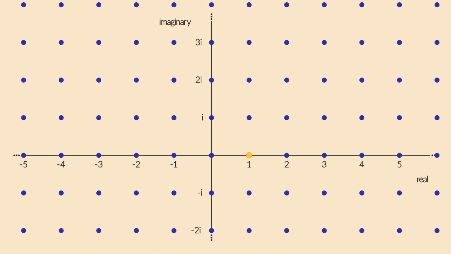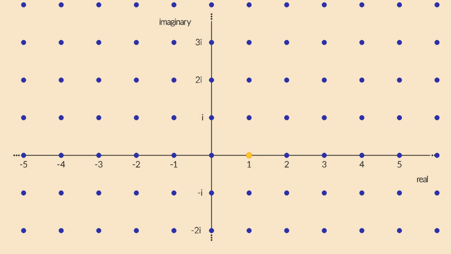But we also want to be able to multiply with numbers that are not on the real number line. What would multiplication with a number like i look like? This is where the yellow dot becomes important again. Remember 2 things. 1 times i is just i itself. And 0 remains in place, no matter what you multiply it with. So in order to multiply everything in the plane with i, we have to fix the origin in place, and then we have to move the number 1 to the number i.